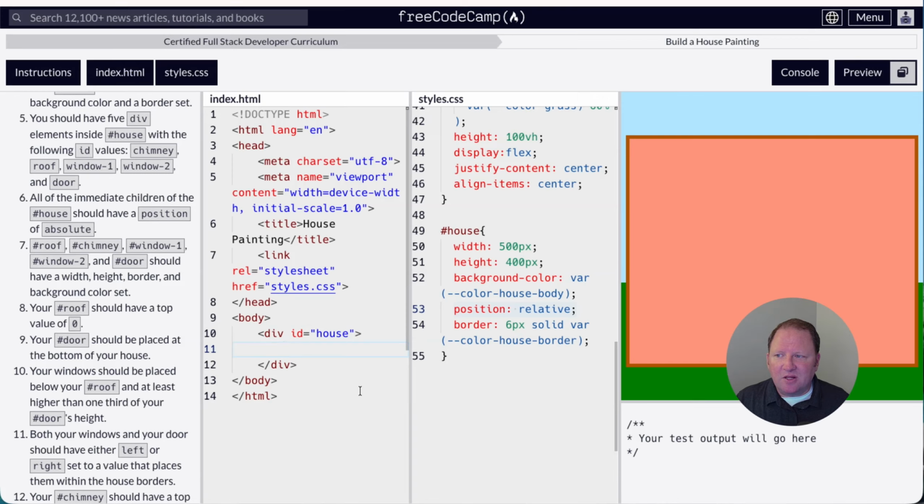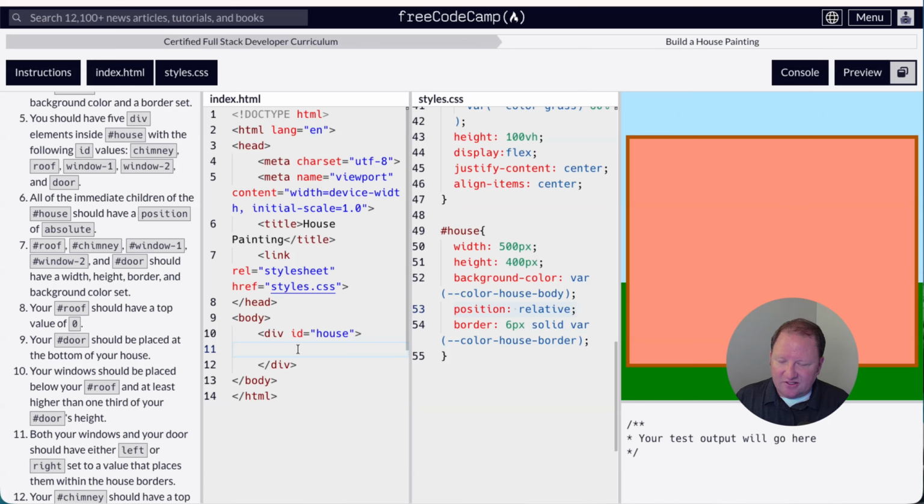So I feel like a good way to go about this and explain things is we're going to take one thing at a time here, and we're going to start off with the roof. And so we're going to put that inside of the house because that's where we need that roof to go. Remember, this whole container here, this house, is including the roof. So we want that roof to come down to here, right?